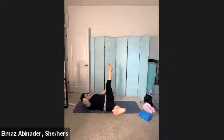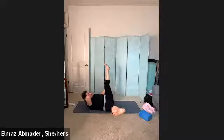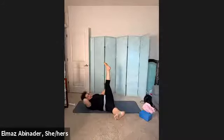20, 19, 18, 17, 16, 15, you're flexed. 14, 13, 12, 11, 10, 9, 8, 7, 6, 5, 4. I want these to be slow. 3, they're slower than a curl up. 2 and 1. Point the foot, take it up a quarter of the way. Back to flex. 1, 2, 3.